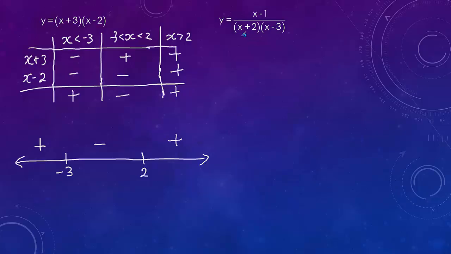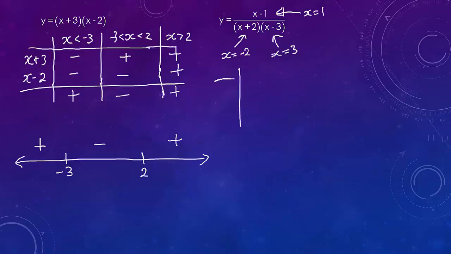Now this function is a bit more complicated because here we have a denominator of (x plus 2)(x minus 3). This one has a 0 when x is equal to negative 2. But because that 0 is on the bottom, we're dividing by 0. That's going to give us an asymptote. And the same sort of thing at x equals 3. The top becomes 0 if x is equal to 1. So that's a 0 of the function because 0 divided by something is just 0, but what we can't do is divide by 0. So it's when you're dividing by 0 that you get asymptotes.